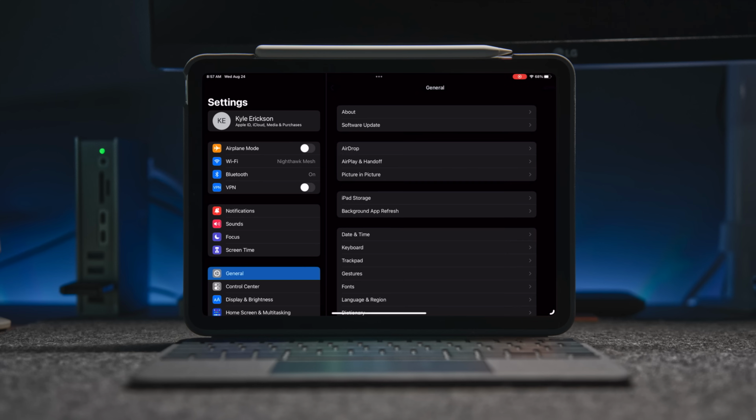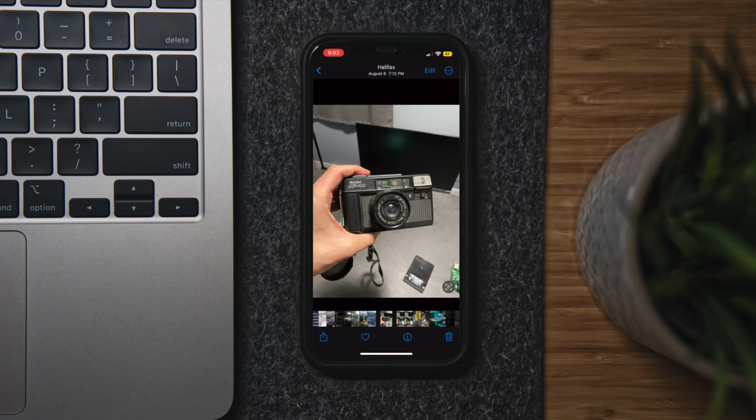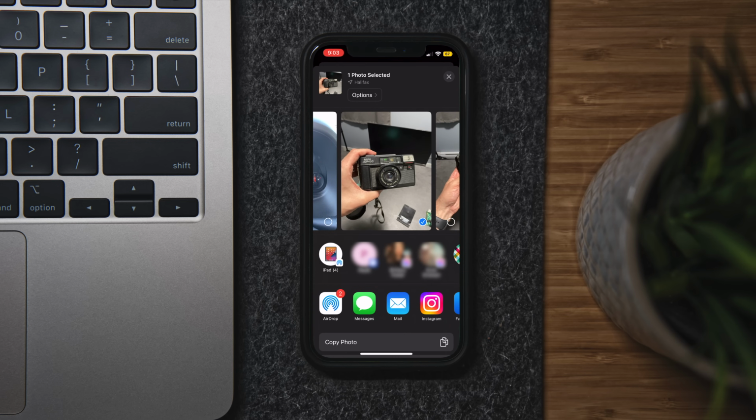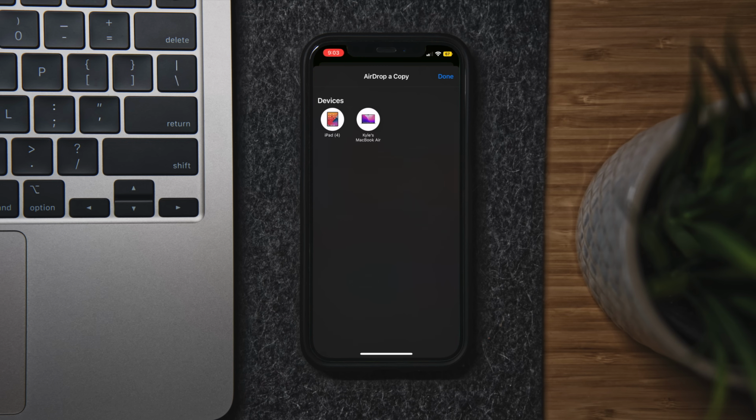You can use AirDrop by simply looking for the share icon anytime that you want to share anything. Clicking that brings up the share menu, and from there you can click on the AirDrop icon and choose the device that you'd like to AirDrop your specific file to. If your device is in sleep mode, it likely won't show up here, so you want to make sure that the device that you want to share with is powered on and in an active state.